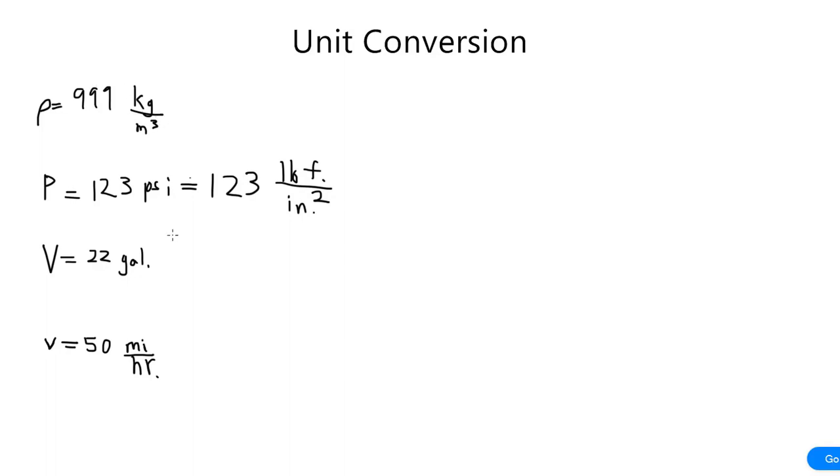So now that we have everything written out how we want, I'm going to start off with the density then. As you can see, I didn't write this as MPH. I could have, but I prefer, if we're going to do unit conversion, to write it like this: miles, then a line, and then per hour. As long as it's divided up like that, it's easy to cancel the units in the end.